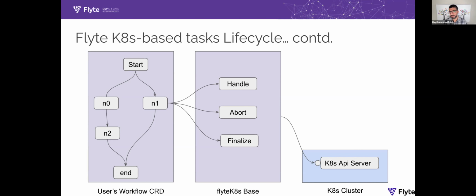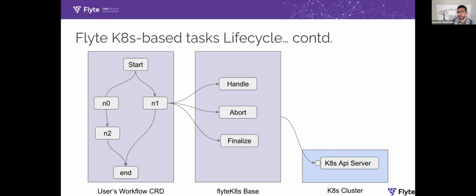So as I was saying, we try to automate as much as we can from the operations you will need to do as a consumer of a K8s object. And so all the operations that you don't need to customize in your plugin are handled by this base object. Propeller can call handle, abort, and finalize, and we'll talk a little bit about the state machine here. When does it call what? And this base takes care of the interaction with the API server whenever we need to create an object or delete an object and so on.